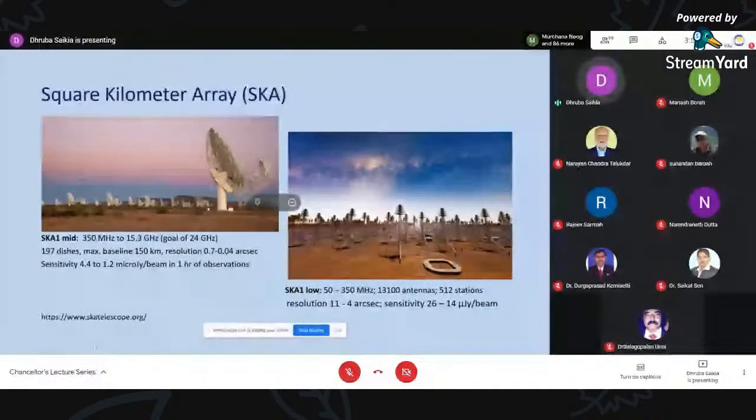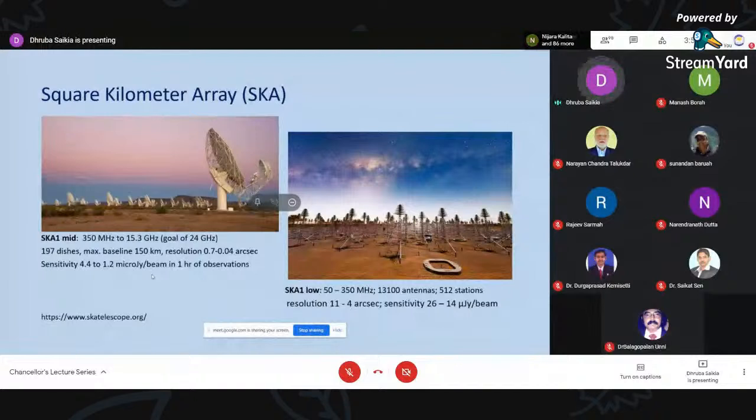So I've just tried to select a bunch of results with my own biases. Some would say that I have not spoken about the sun. Some would say that I've not spoken about the epoch of reionization. So there are a lot of interesting objects in the universe at radio wavelengths which I have not touched upon, planets, etc. I've just given you a glimpse of what we can study. There is much more. Now, what is the next step? What does the future tell us? So I'll spend a few minutes on that, and then we will close and take a few questions.